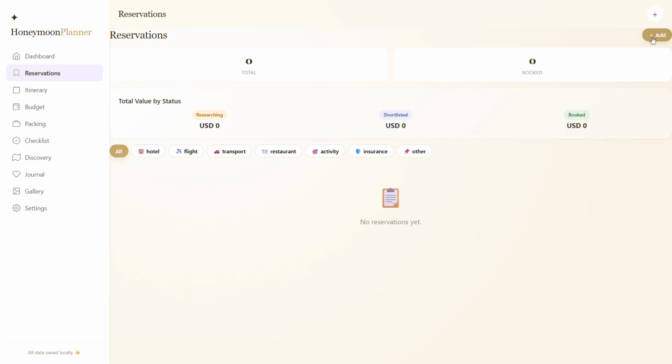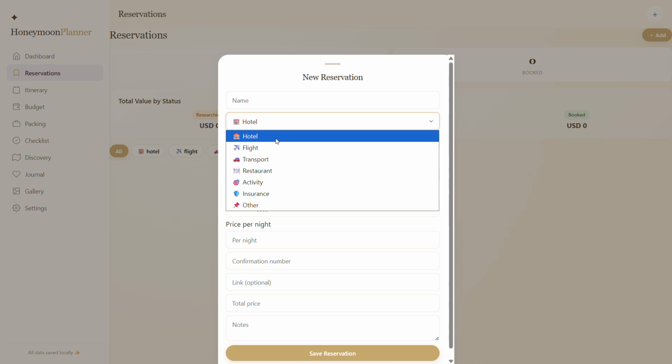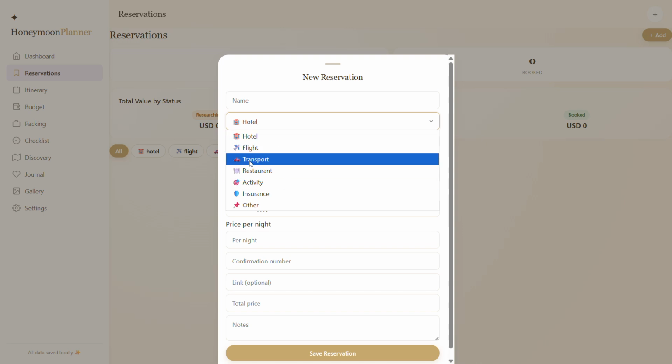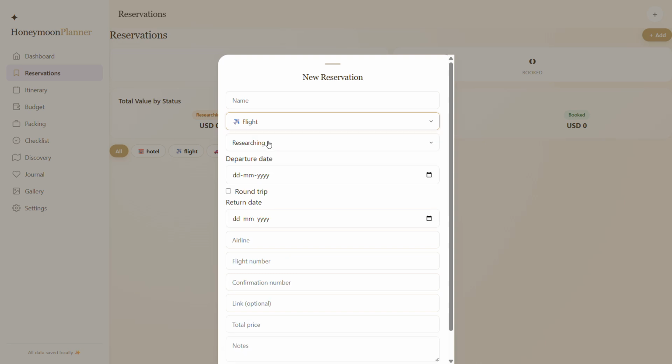In the reservations, click on the add button over here to add a reservation. In the reservation section you'll be able to see what kind of reservation you want to enter: hotel, flight, transport, restaurant, activity, insurance and other. Let's say we want to reserve a flight from Bagdogra to Bali.